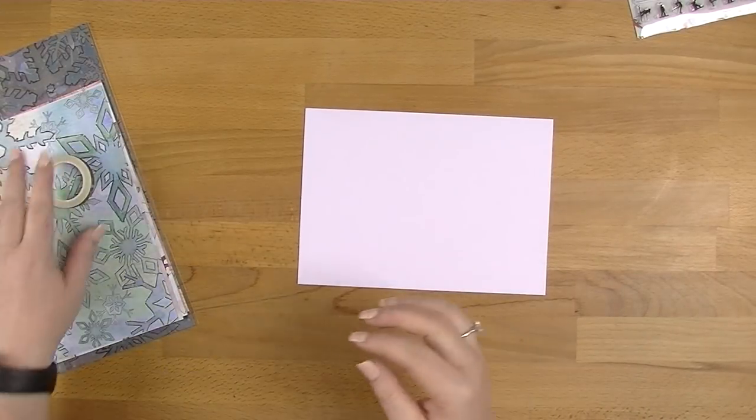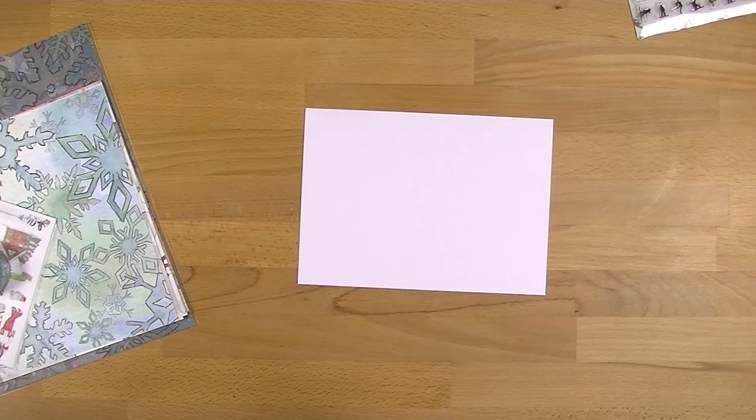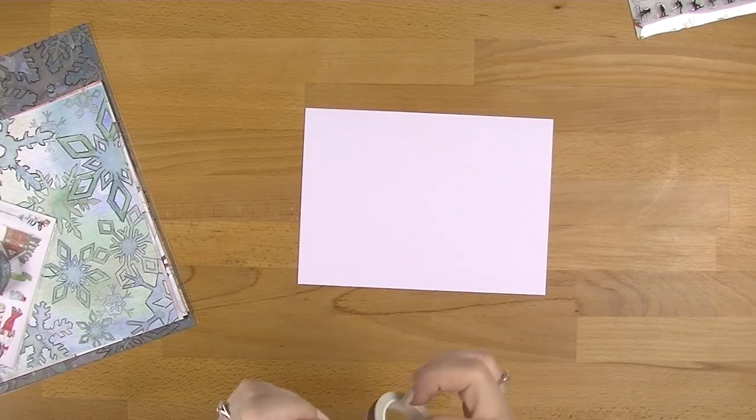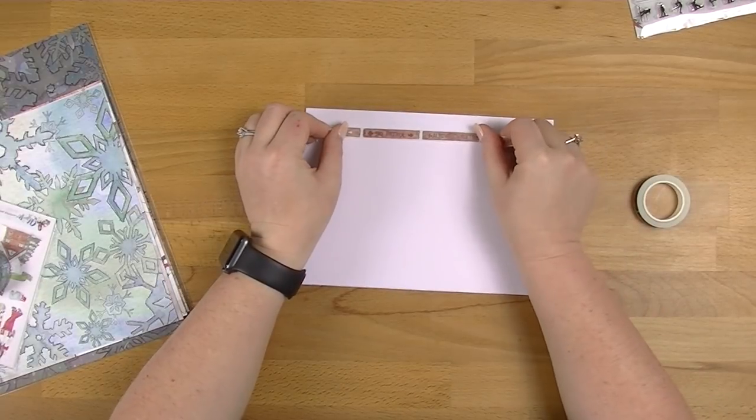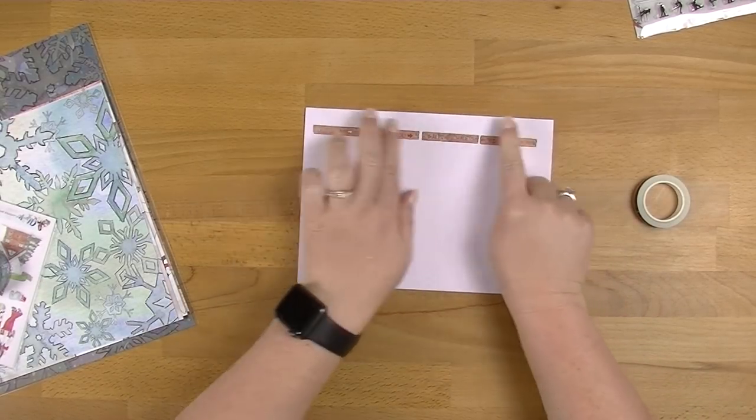So then we're going to go through the washi, and I actually really think this one's really cute. So this is the skinny washi. Come on. These nails look gorgeous, but they are a little hard on getting washi. So I'm just trimming off a certain amount there so that I can show you guys.